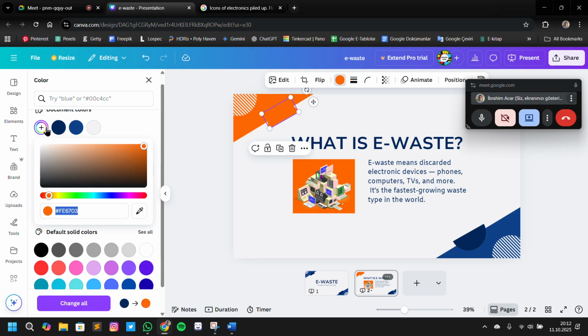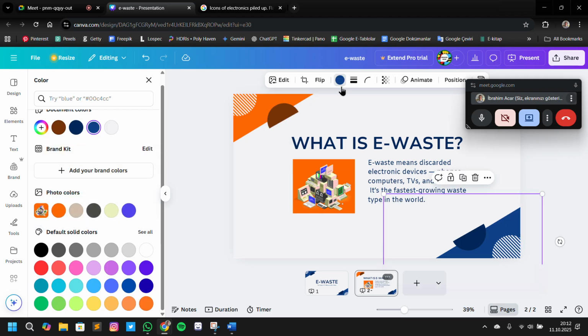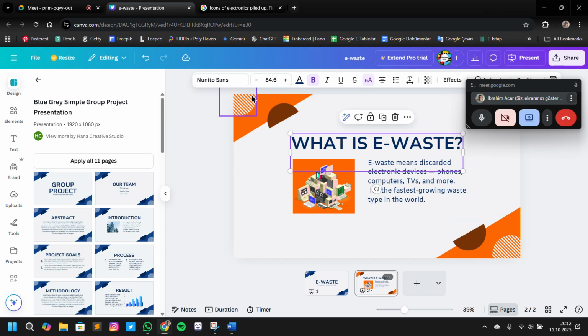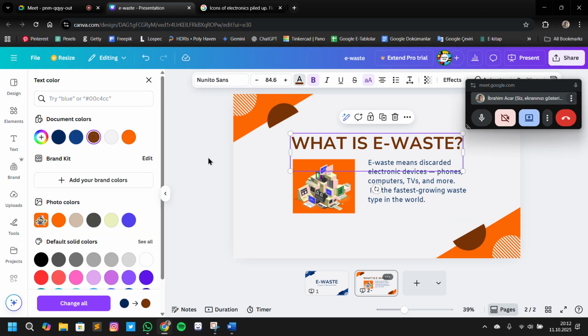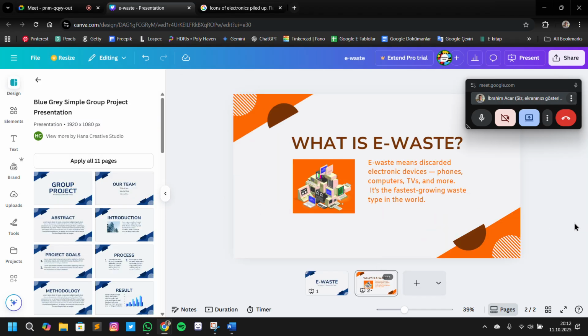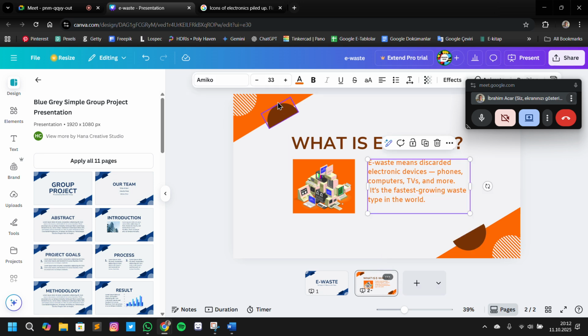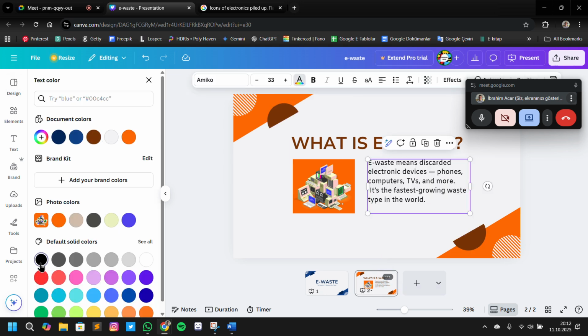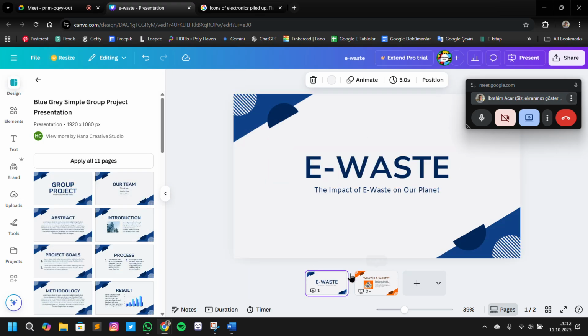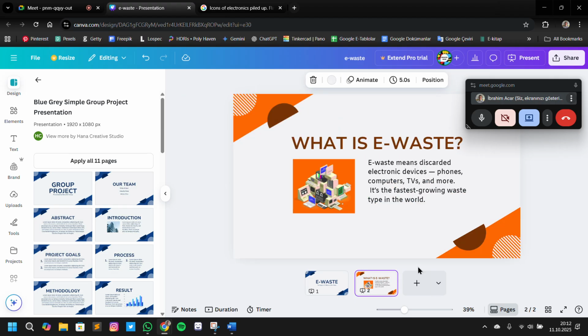Maybe it can be a little bit darker, or here. Maybe this one can be black. Okay, I think this color is okay. Maybe we can change them too, but we will continue.